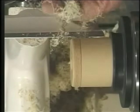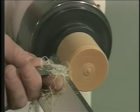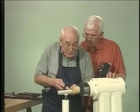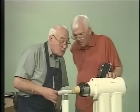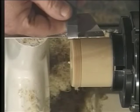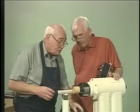Again, see those lovely shavings? Indicates the chaser is ever so sharp. And there's a simple way to chase a thread, and again a good clean thread. But do you see that little escape route, which it allows the chaser to be removed before it hits the shoulder, to pull it off just before otherwise you strip your thread.